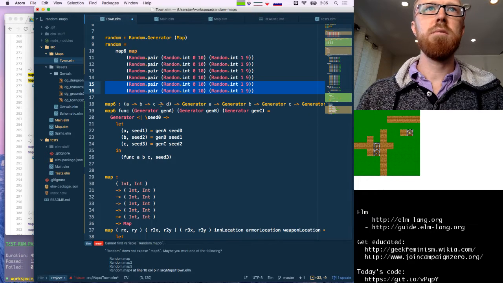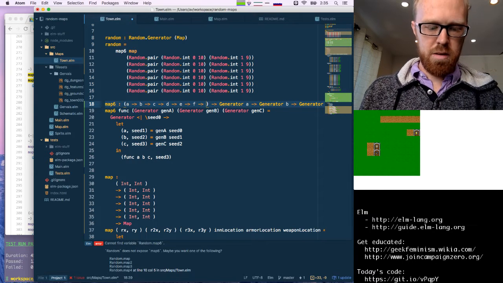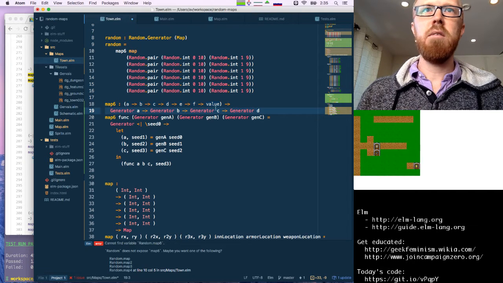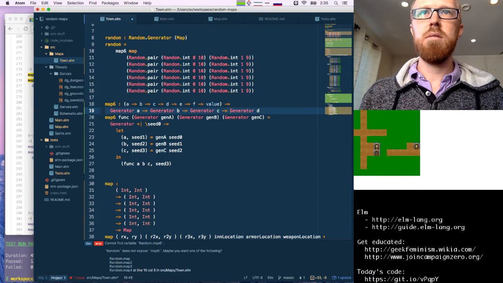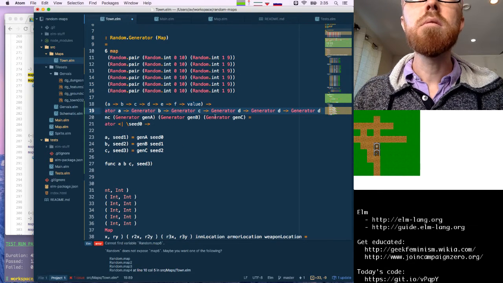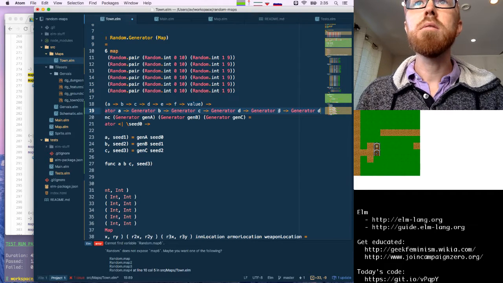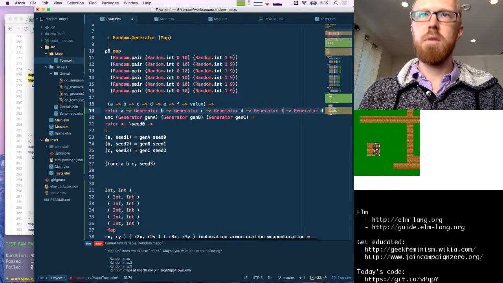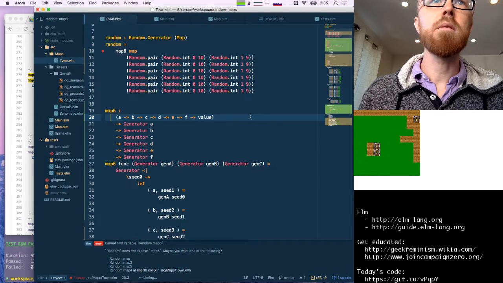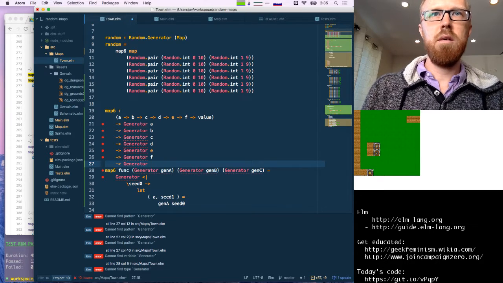Take 6 things. We're going to have f give back the value. Then we're going to have generators a, b, and so on. Did I miss one? A, B, C, D, E, F. Gives back a generator of value.